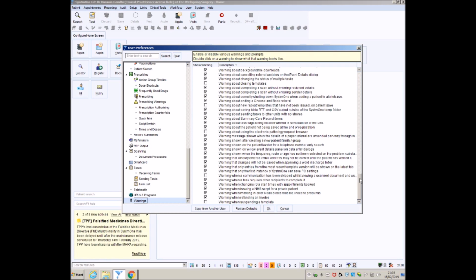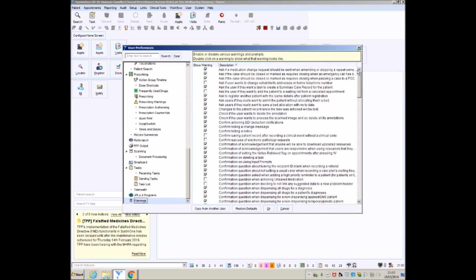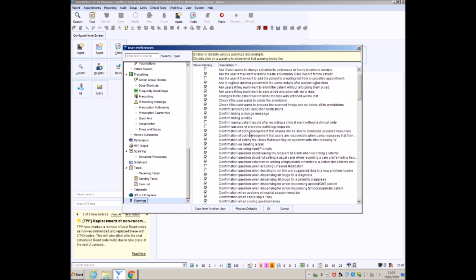But if this keeps happening, this is the kind of area that you can look at to change that and make some changes. It's a bit hard to read, as you can see. It's not the easiest kind of thing. And to be honest, a lot of them I barely even come across. But some of these you may not want to see, and therefore make your life a bit easier. Obviously, by disabling them, you're taking away security processes. But if that works for you, great. Why not?